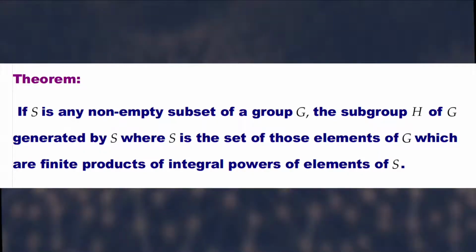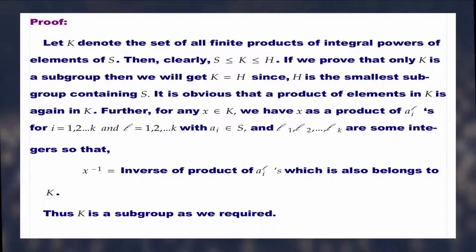The theorem is, if S is any non-empty subset of a group G, the subgroup H of G generated by S is the set of those elements of G which are finite products of integral powers of elements of S. Let us prove this. Let K denote the set of all finite products of integral powers of elements of S. Then clearly S is a subset of K, which is a subset of H.